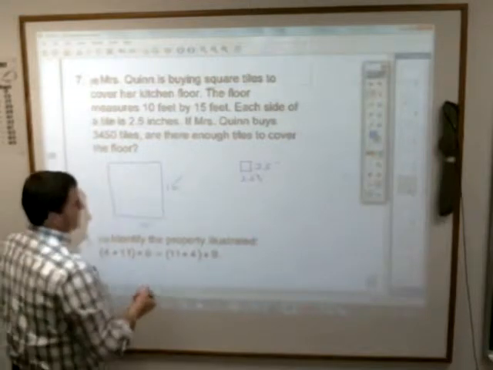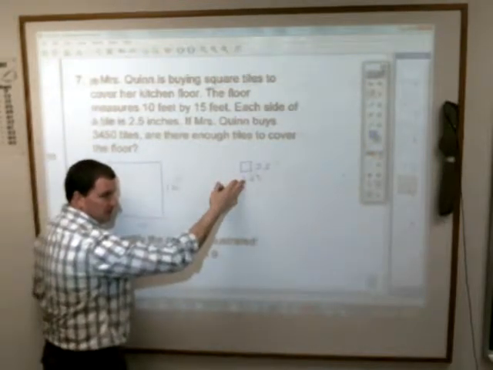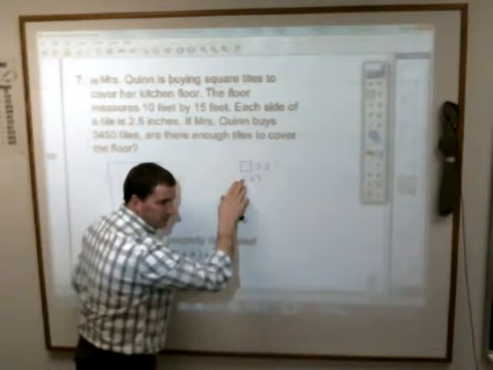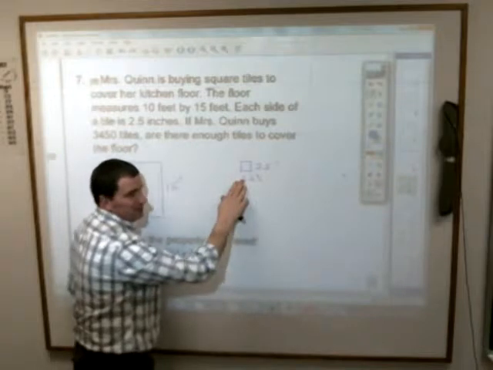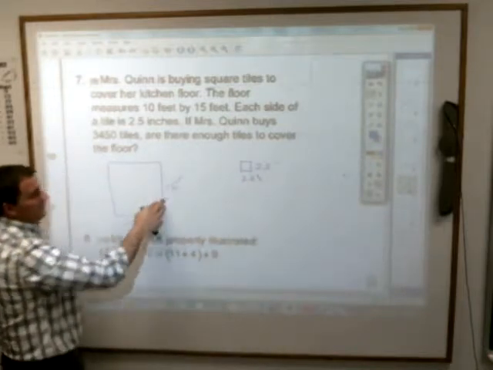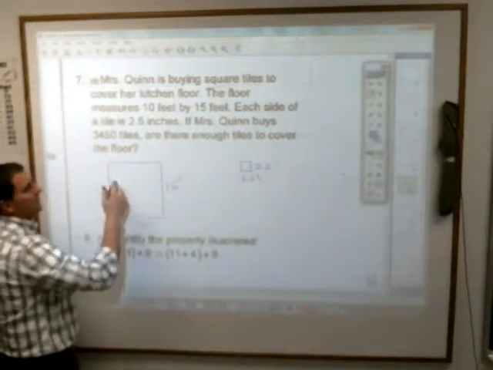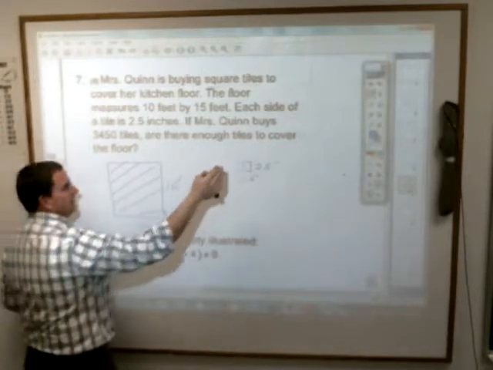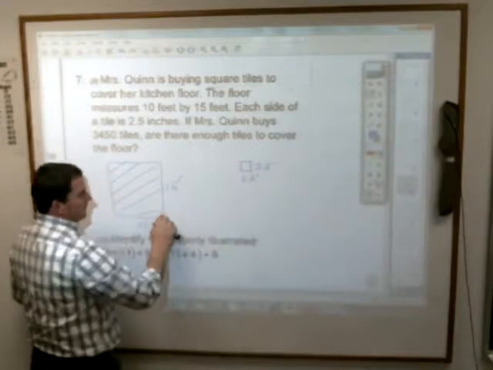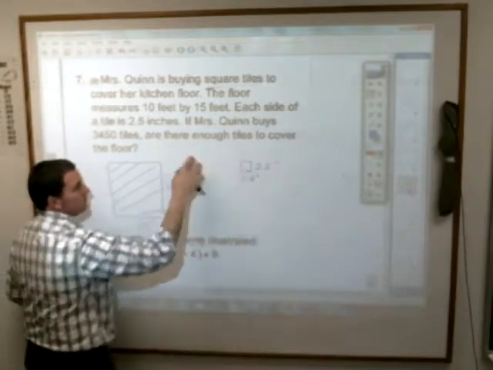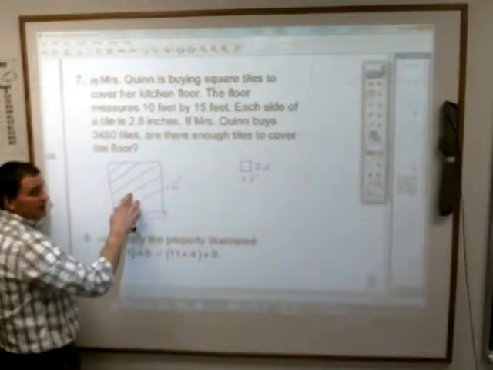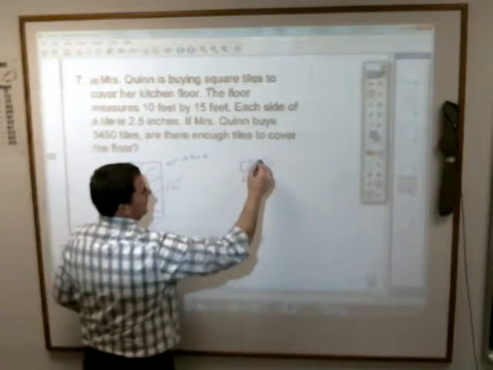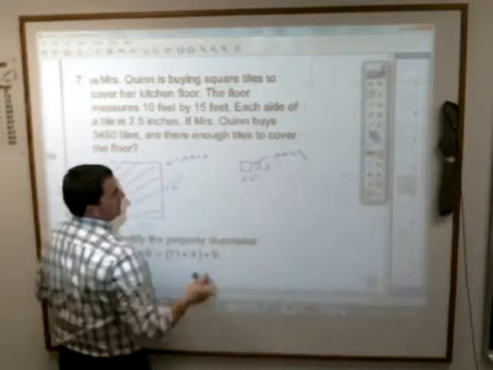Okay, in which case, do you want to change this into feet? Probably not, because 2.5 inches is how many feet? You'd have to do a whole bunch of stuff here. So it's easier to change feet into inches. And you're going to need to find out what the entire area of this floor is. You know that each square covers up that little piece of it, so you want to know how many of these squares it's going to take to cover that whole area. So you're going to have to find the area of this and the area of that and divide it out.